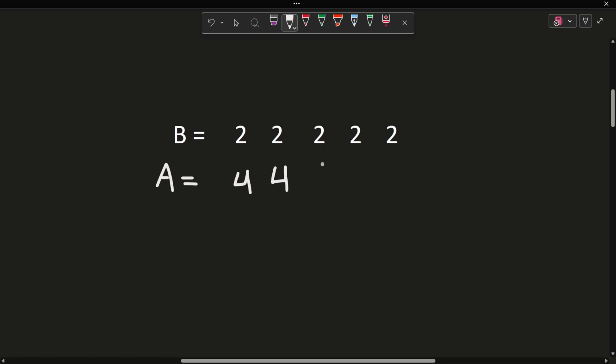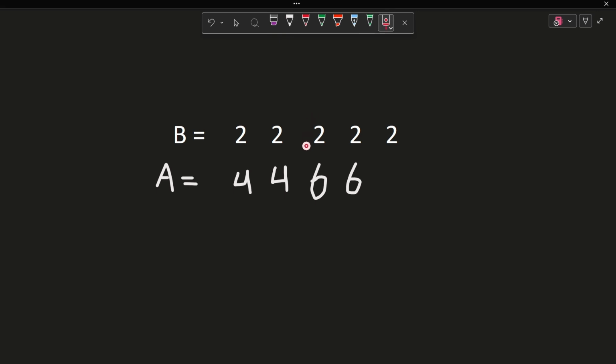For this index, let's say a of I is 6, and it also has to appear 2 times, so let's say this element is also 6. So now the condition is satisfied because 6 appeared 2 times and b of I is also 2.